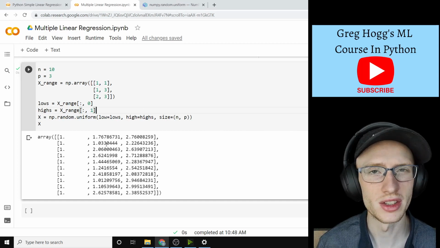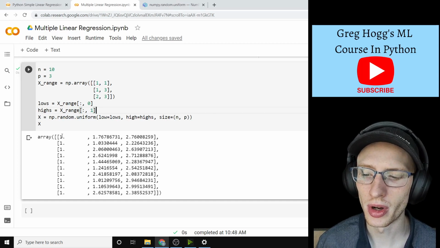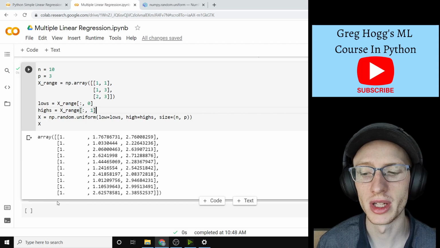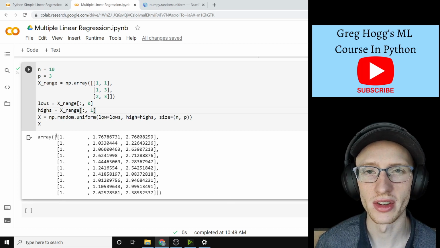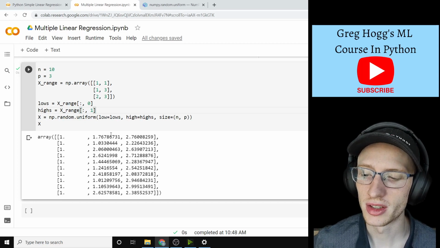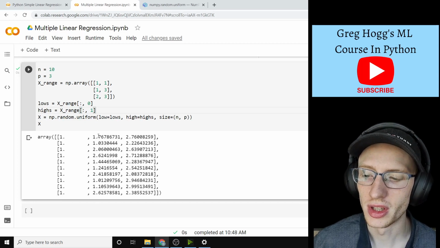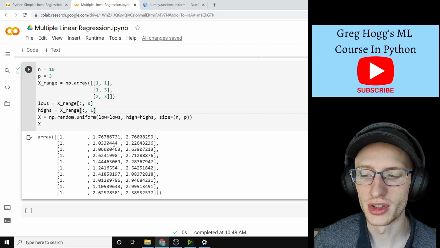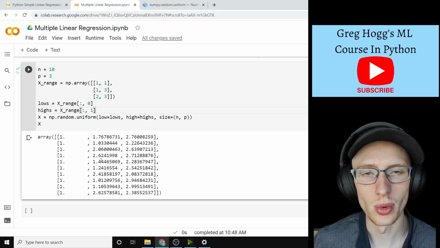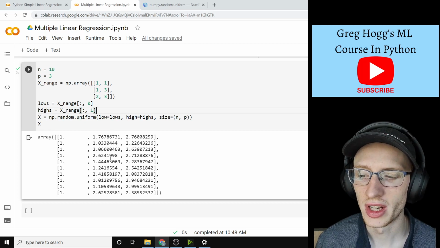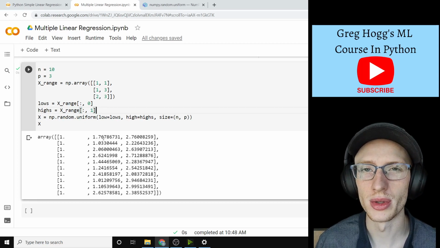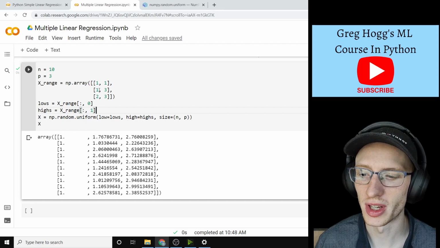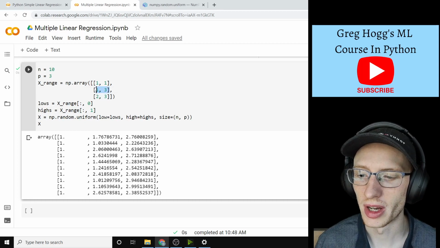So what we want back, and this is only half the function for now, is something that looks like a random design matrix. So here, the first column is going to be entirely ones, and that makes sense. The second column is going to be all in some specific range. So this is according to x1 or x2, whatever you want to call it. It's the first actual predictor variable, and we want all of these values to be in some range that we specify. And we specified that right here.